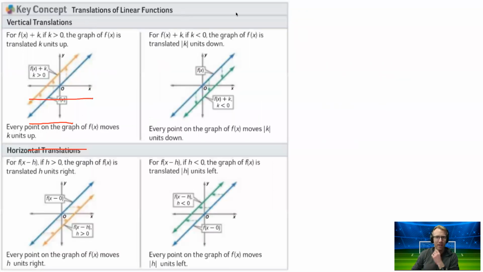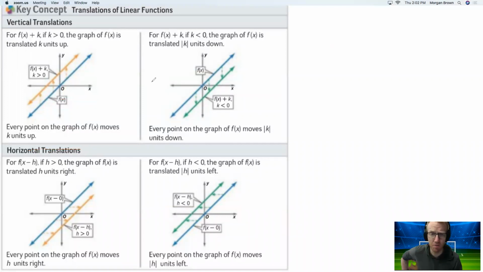So first one, translations. There's four different ways that you can translate because there's four directions on a coordinate plane. Up and down are two of the possibilities, and left and right are two of the possibilities. So we're going to look at each of these four. It looks more complicated than it is, if we're being honest. And I'm going to show you on Desmos after this exactly how to implement these.